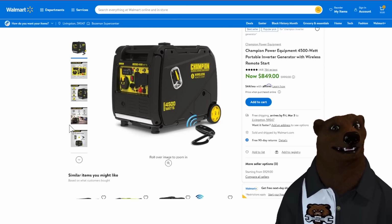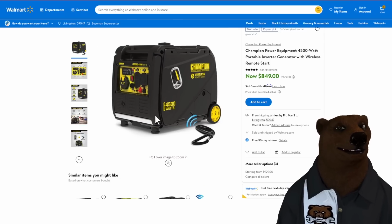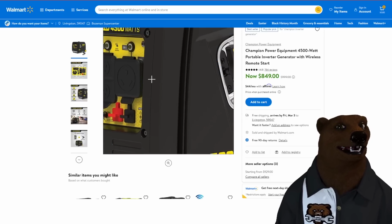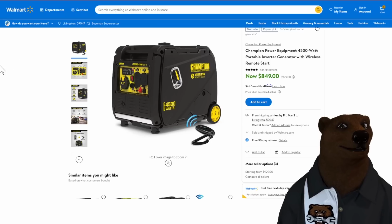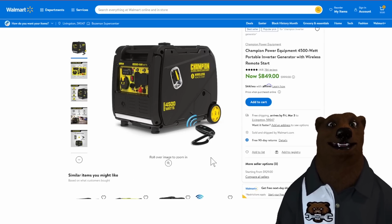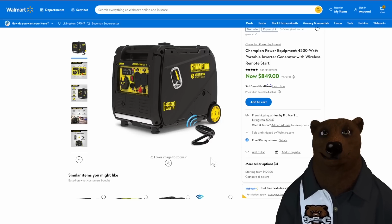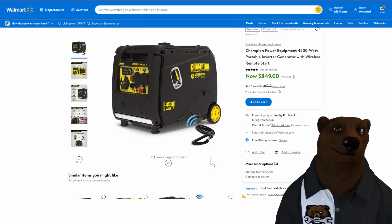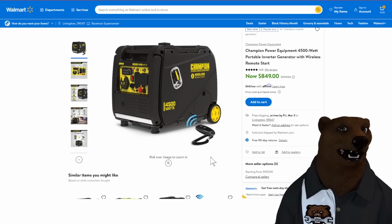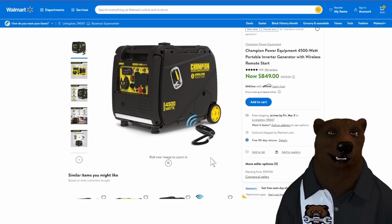I will say it's nice. They don't really show it here, but if you can see it here, this front part is a built-in handle. There's the arm on the handle, there's the hinge, so it swings up, and it's got the wheels built in. So you just pick it up, and it just totes behind you, which is great to pull it and move it around. But getting it in and out of the truck, it's kind of a one big bear or two smaller bear job, and you can't store it in the RV easily, all right?